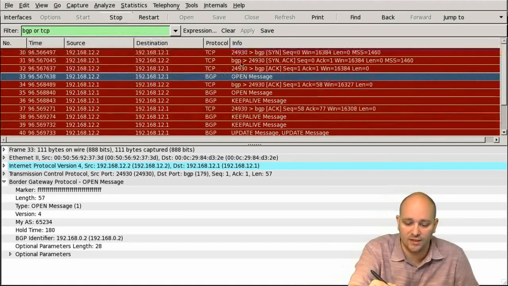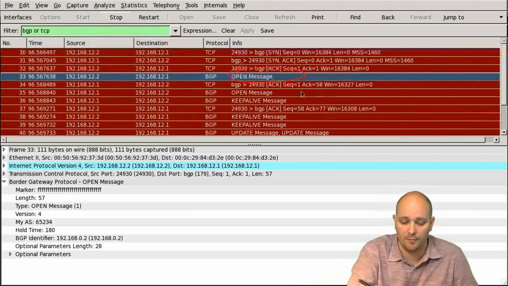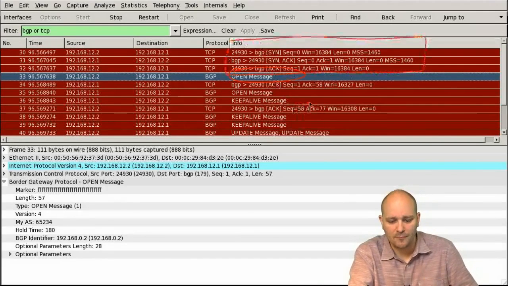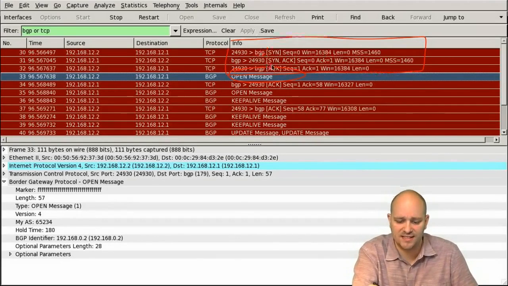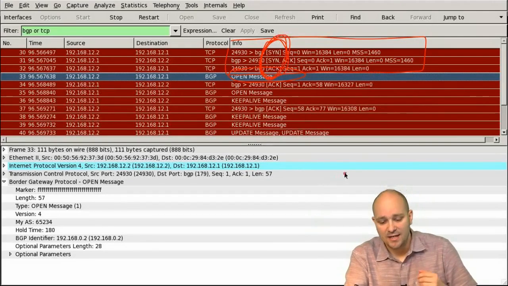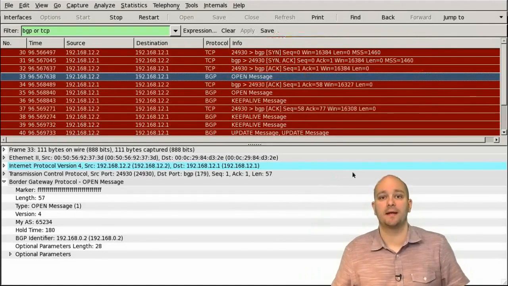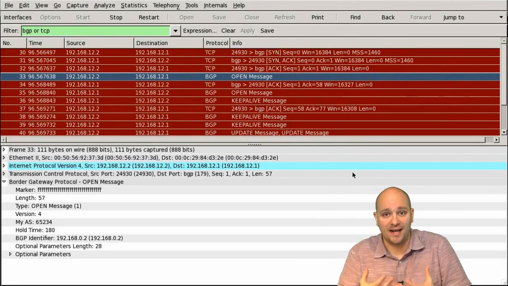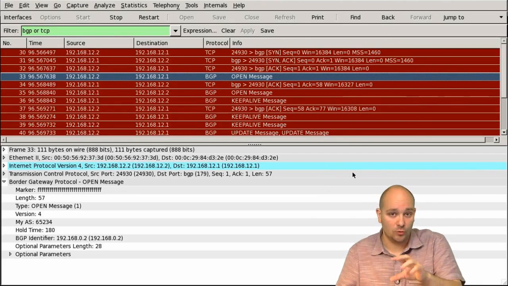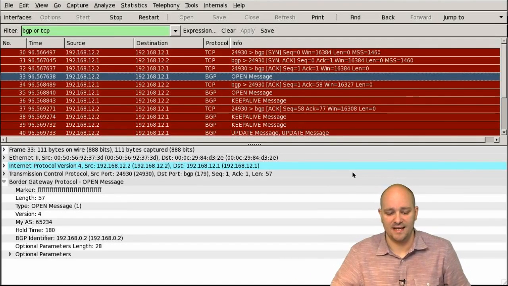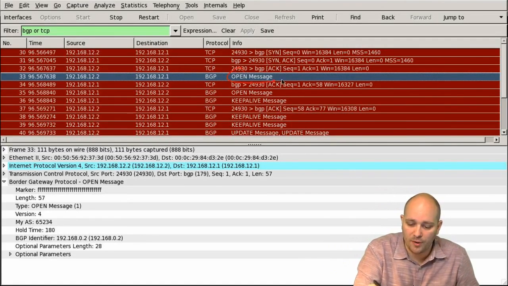You see here before the first open message was actually sent and exchanged, there was an initiation of the communication. The TCP SYN was sent, then there was a SYN ACK, and then there was ACK. There is the three-way handshake right here, you can see it. So that was happening while the router was in the connect state. Once that session has been established, the router has actually moved to open sent, and this is where the open messages started sending.